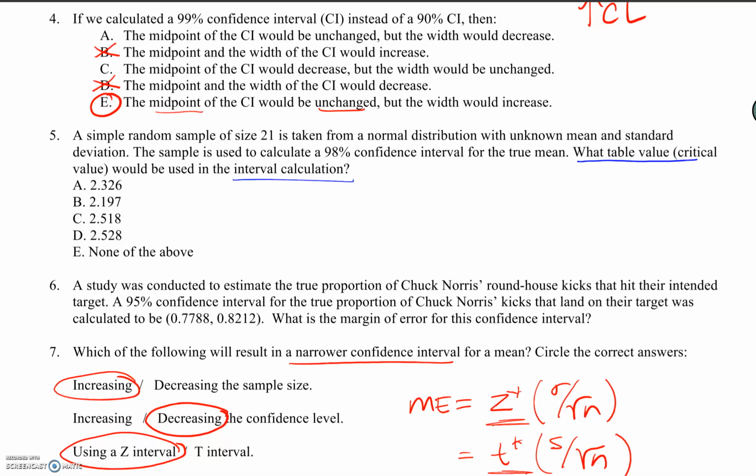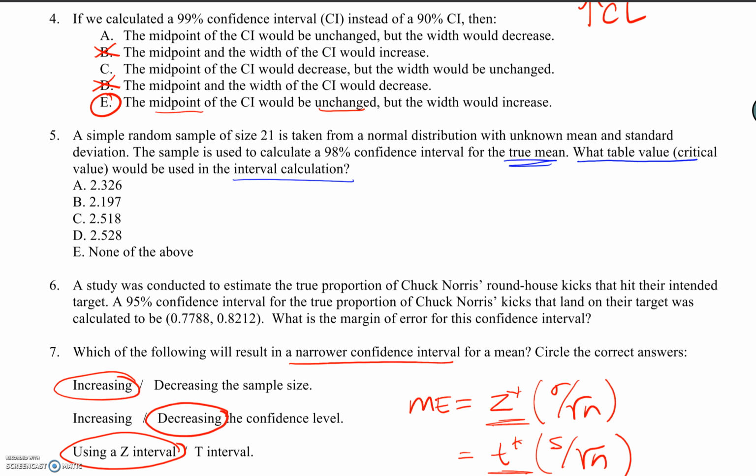We can again see that here, a confidence interval for a true mean. So we know what section we're in. We're talking about a z interval or a t interval. We're on the formula sheet in those two possible options. Now, we need to figure out if we're doing a z or a t, right? If we have the mean or we don't.